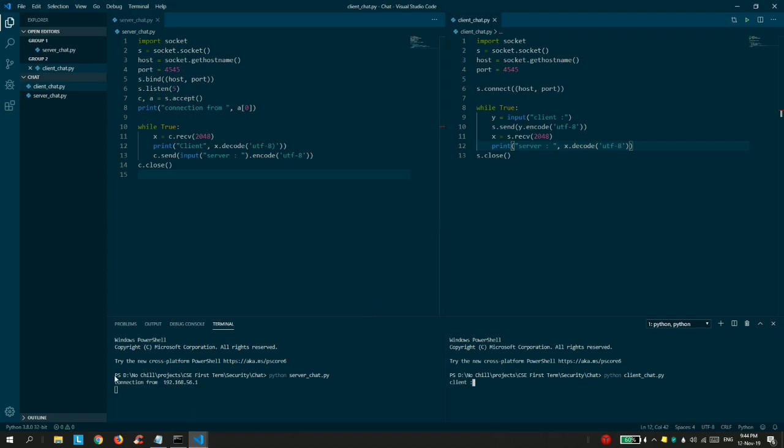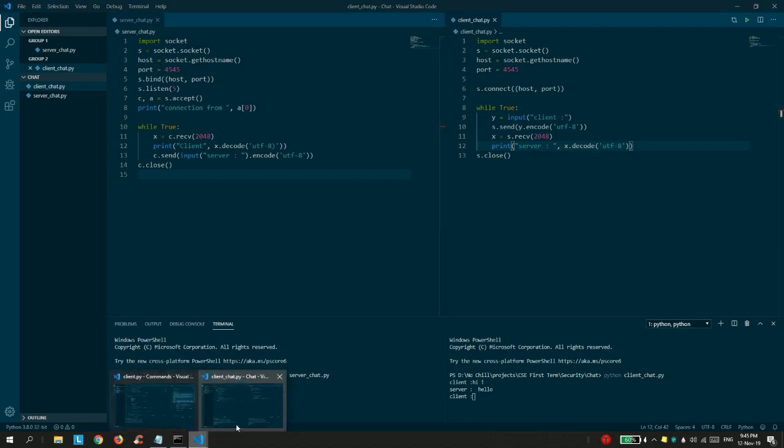As you can see, it printed connection from and the IP address of the local machine. We can now send any text we would like. For example, hi. Now it's the server's turn to reply. Hello. This is the first program we saw, which was the chat.